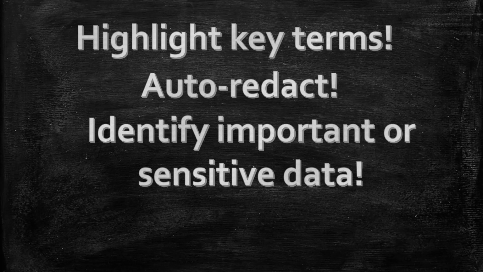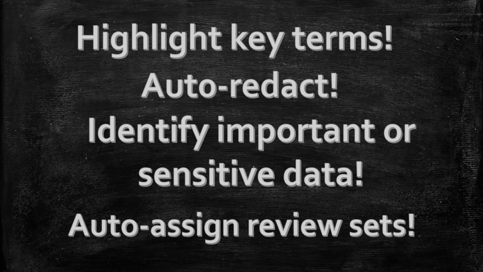They could be as simple as highlighting key terms through our keyword highlighting feature. It may be auto redaction, so you have information you know from the very beginning that you'd like to redact. You can easily set up auto redaction rules to do that. We're going to show you how to do that today.